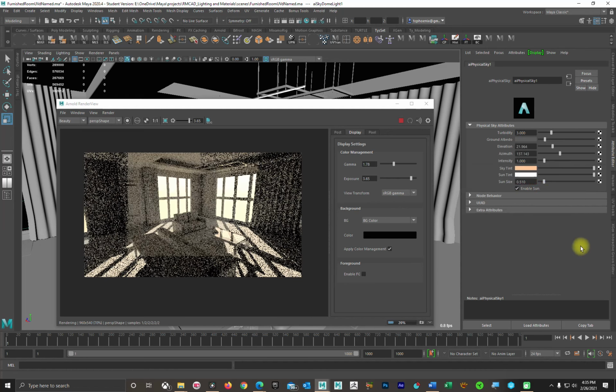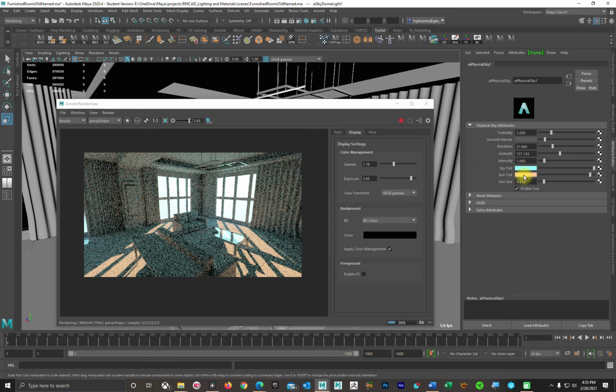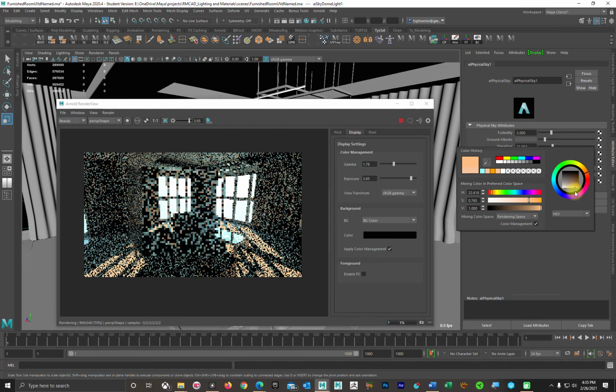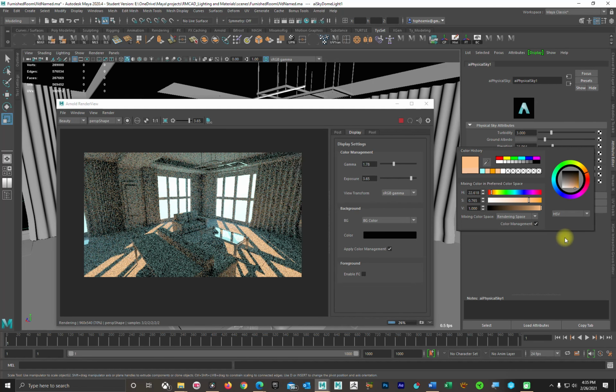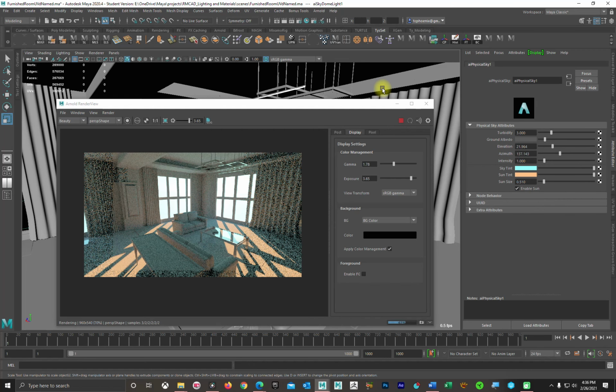And I can even mess with it where maybe the sky tint is more of a blue, but the sun tint is more of a warm color coming in. So I have a lot of control inside of here.